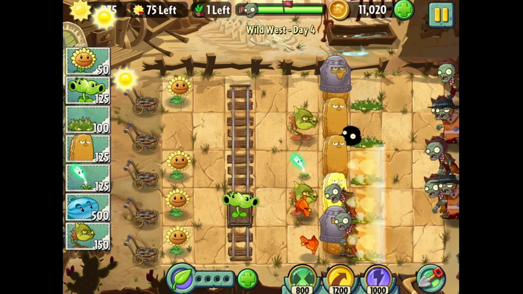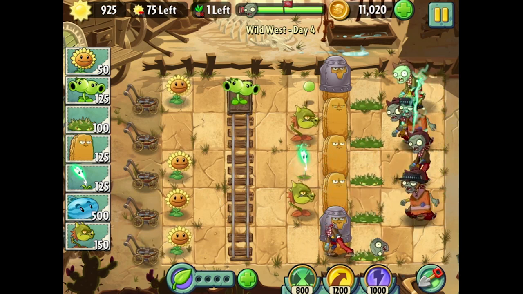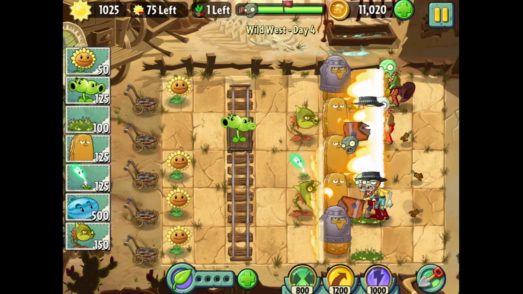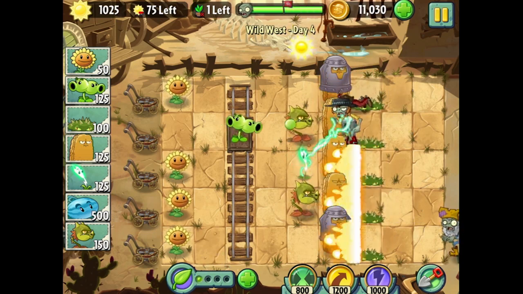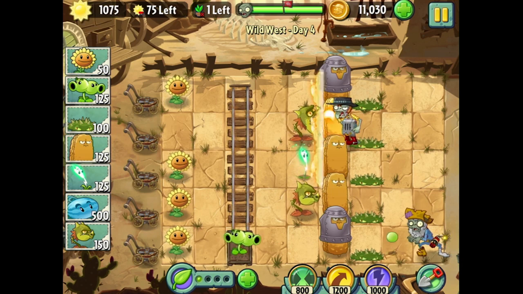There we go. Now where is... Let's kill you really quick. No, let's focus on here. I'm going to hold on to the plant food, obviously, because I don't know which tall nut I'm going to need to protect first. And I may never know. I hope to never know. Here, I'm just going to take him out as soon as possible.